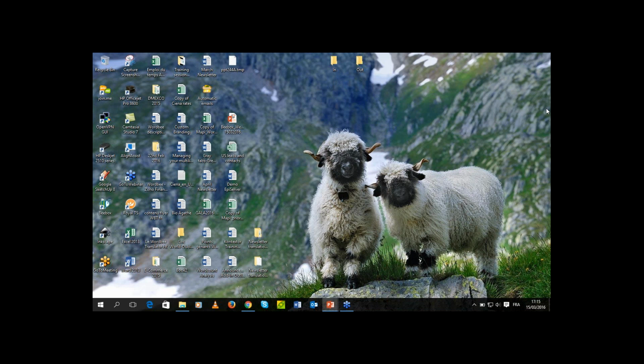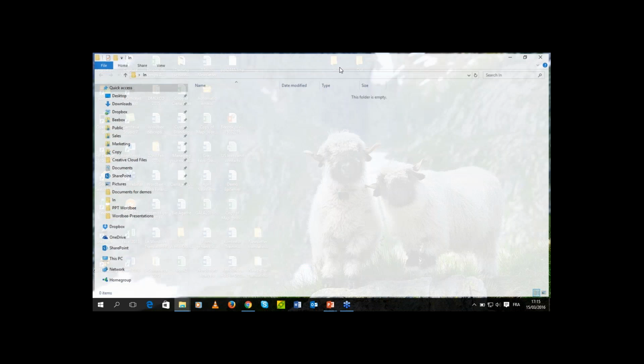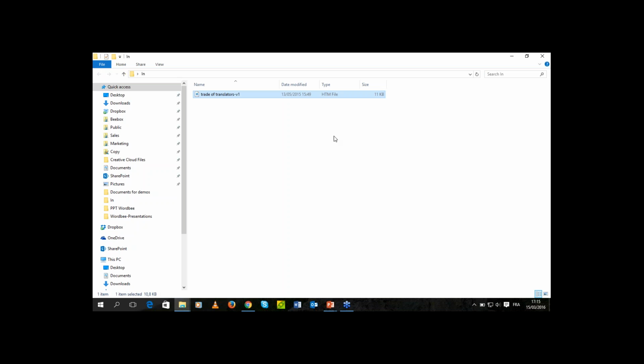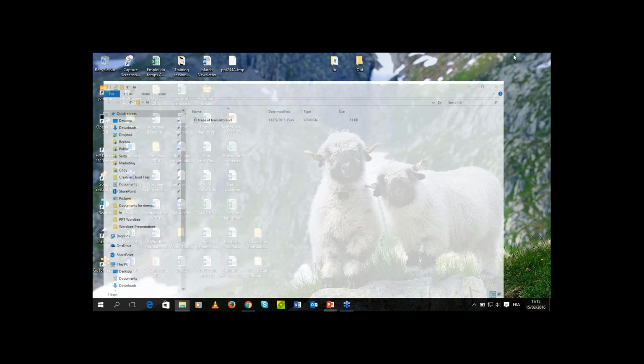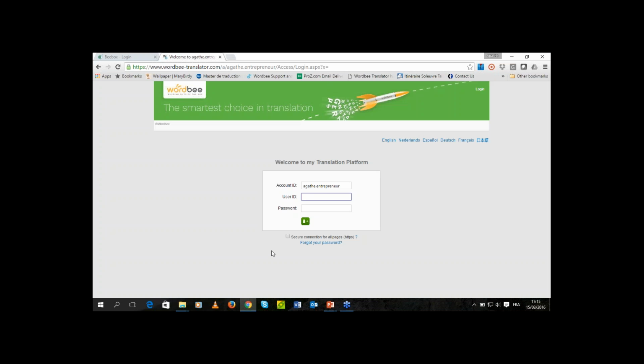Okay, so I'm going to select a document and put it in the in folder. So I simply put it here, and it will be automatically sent to my translation vendor, which uses Wordbee Translator.